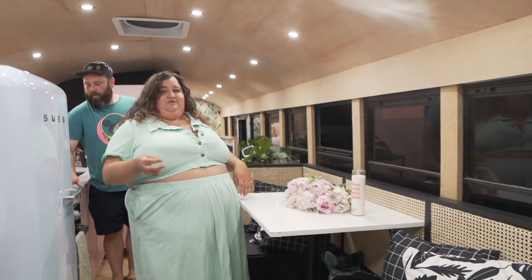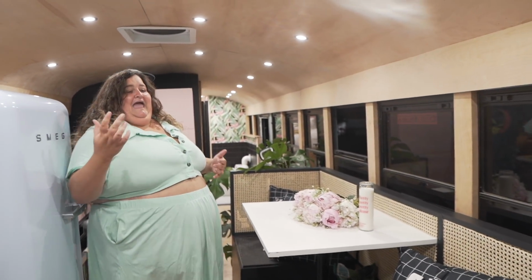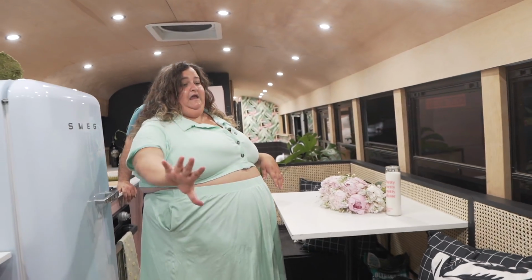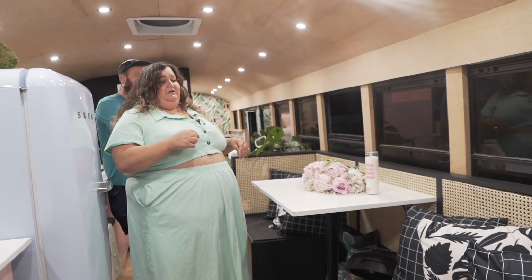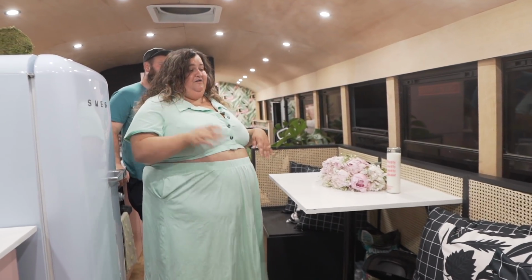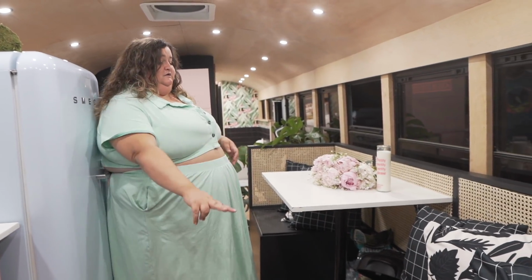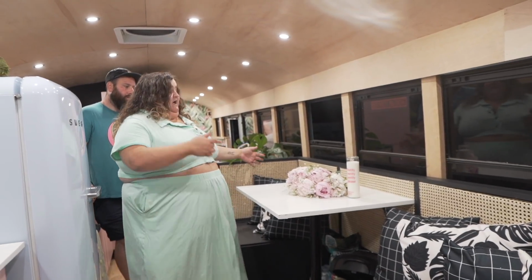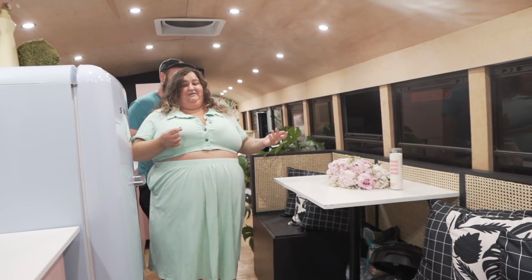This was literally built over 2 days by Andy. I literally tell him exactly what I love, and he saw my vision and brought it to life with all the cane. We soaked it all for 30 minutes, cut it to size. I sent him a picture of a big known furniture store, and we kind of modified it to our needs so you can seat 2. And then also Andy will sit here and eat, and then Pasquale here. So it's customized for our family, which what's better than that?